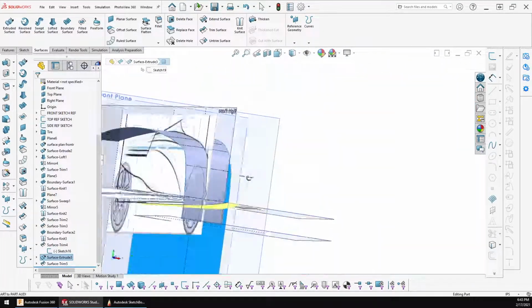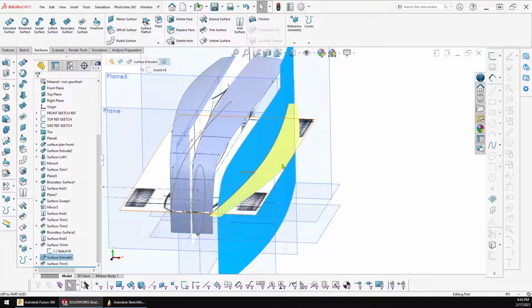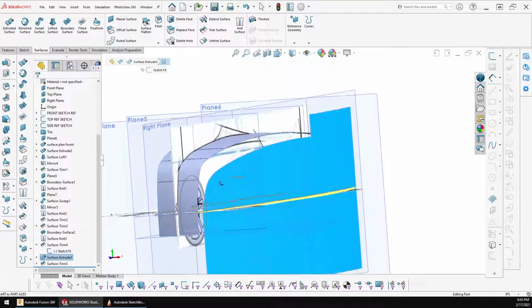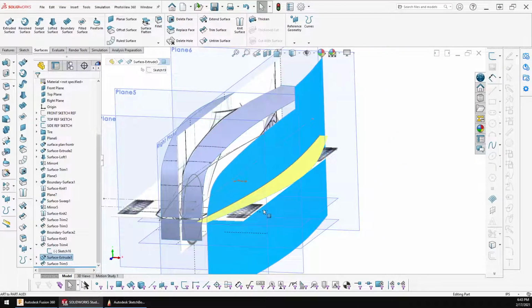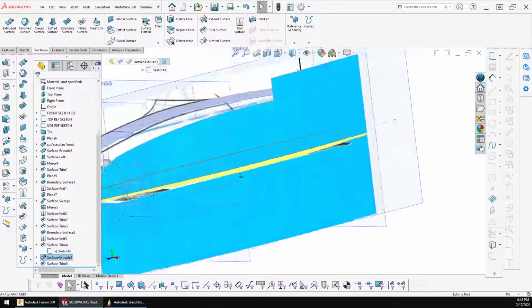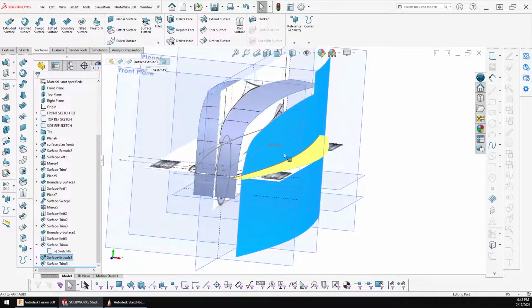Now, what we also determined was that we're going to actually use this and add some contour to it to utilize this as the sidewall as well.